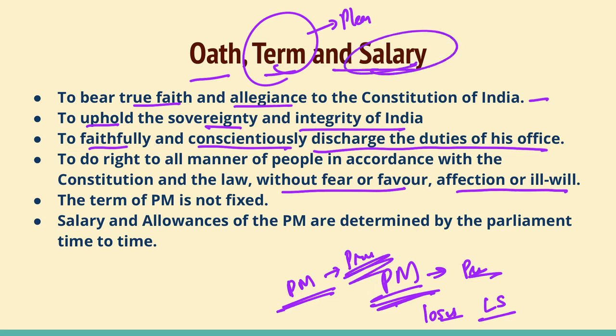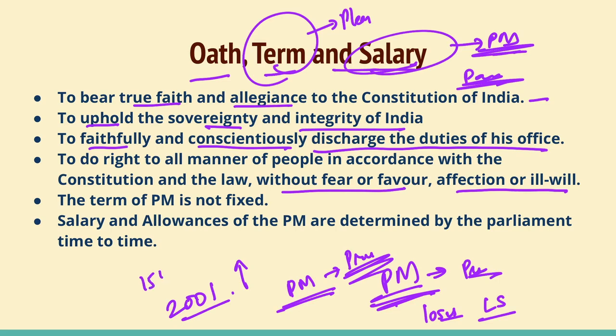The salary and allowances of a Prime Minister are decided by the Parliament from time to time. The Prime Minister gets the salary and allowances that are payable to a member of Parliament. And apart from that, additionally the Prime Minister gets sumptuary allowances, free accommodation, travelling allowance, medical facilities, etc. In the year 2001, the Parliament increased the Prime Minister's sumptuary allowance from 1,500 to 3,000 per month.